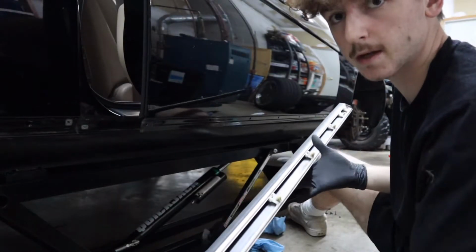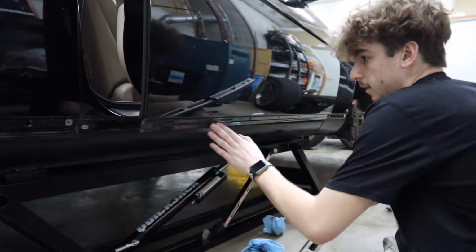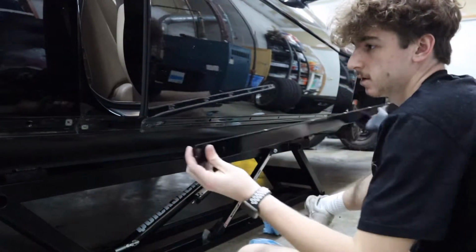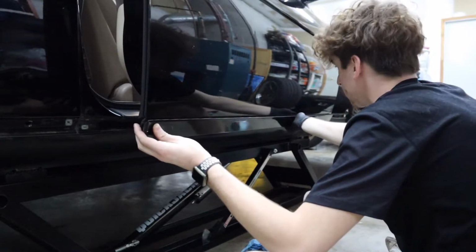All right, so we went ahead and cleaned up this whole door trim piece and the whole bottom of the door. Not needed, but just to know that I just did it, just to know that the whole thing is going on clean.